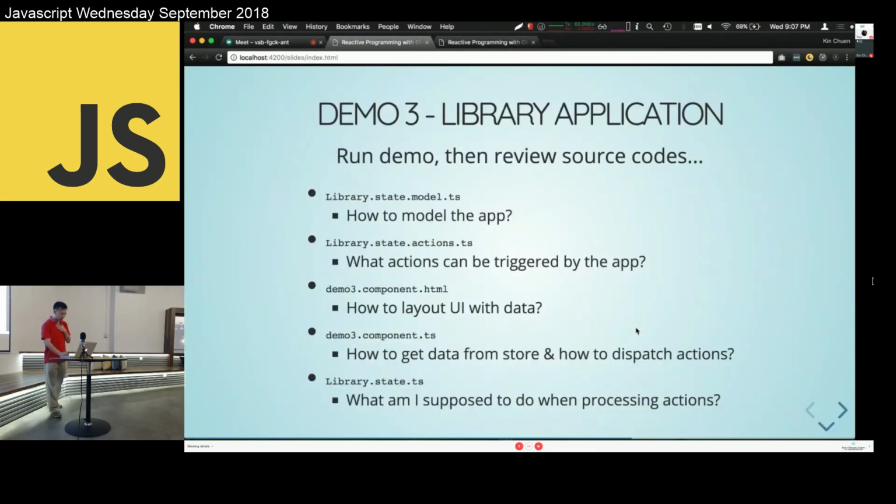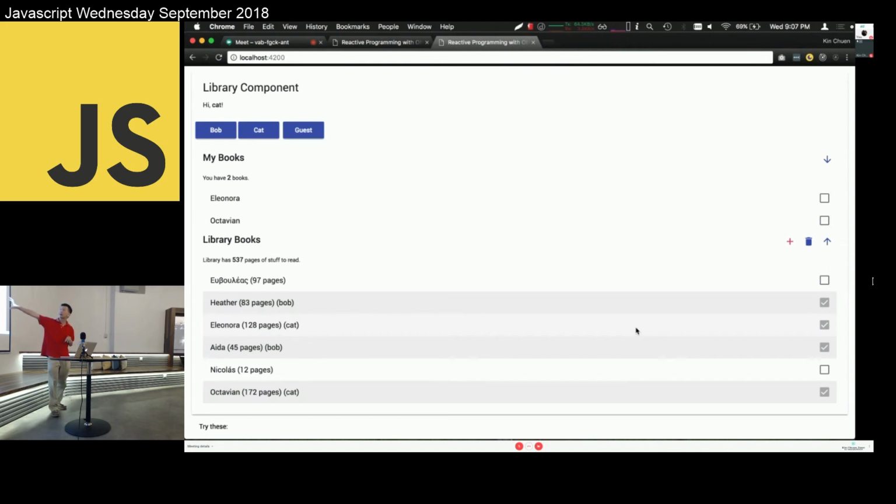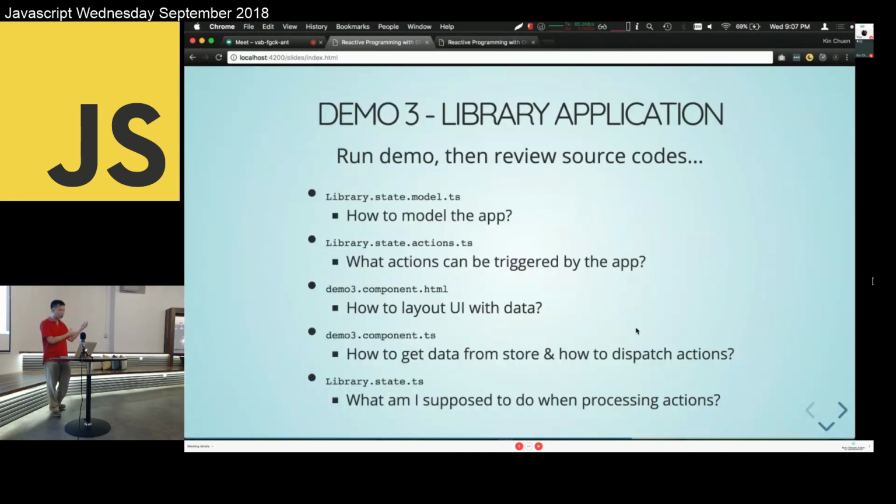Now, basically, again, concept, we think about a couple of things. We think about how we model the app. That means what kind of data or data structures we need to store. We think about what kind of actions the application will trigger. If you look at the library, the models are basically the books in the library, and we have people who are logged in, and for each of these people, what books they have taken up, right? So those are the models. Let's look at the models first. No, let's not.